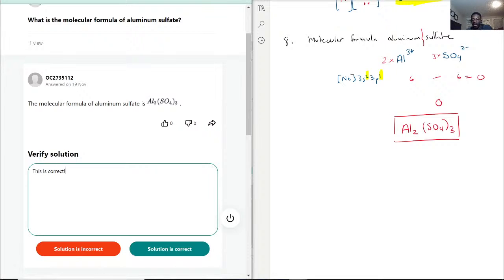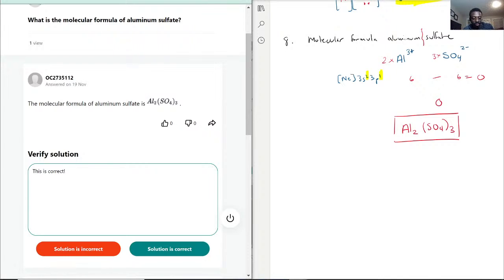Okay. And exactly, as we solved it, we really broke it down. We figured out how many electrons aluminum likes to have. Sulfate is something you do have to memorize. It's a little bit unfair for me because I kind of just said that's what it was. But you should have a list of them, especially when you start dealing with all these polyatomic ions. These are something that you need to memorize because there's a lot of them, but as you see them more and more, you get used to them.